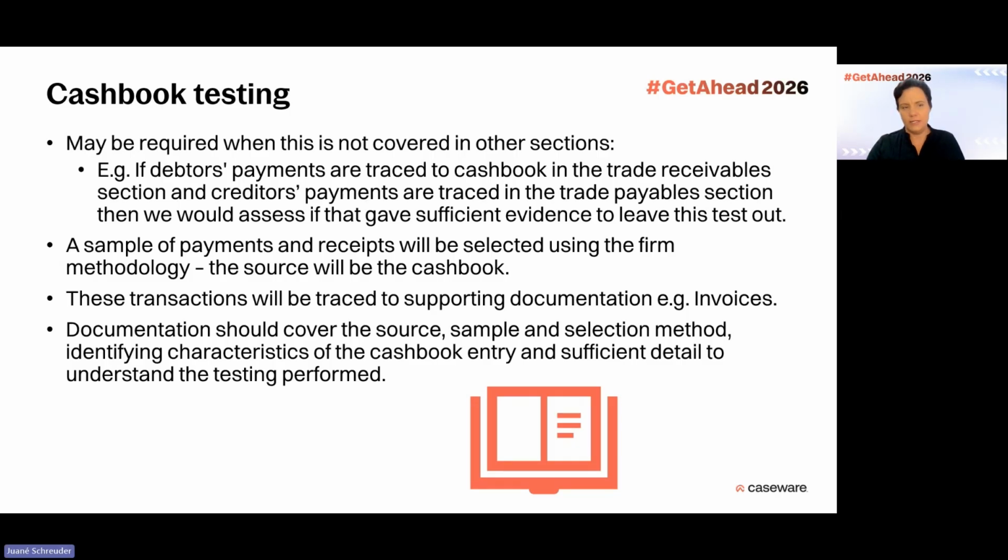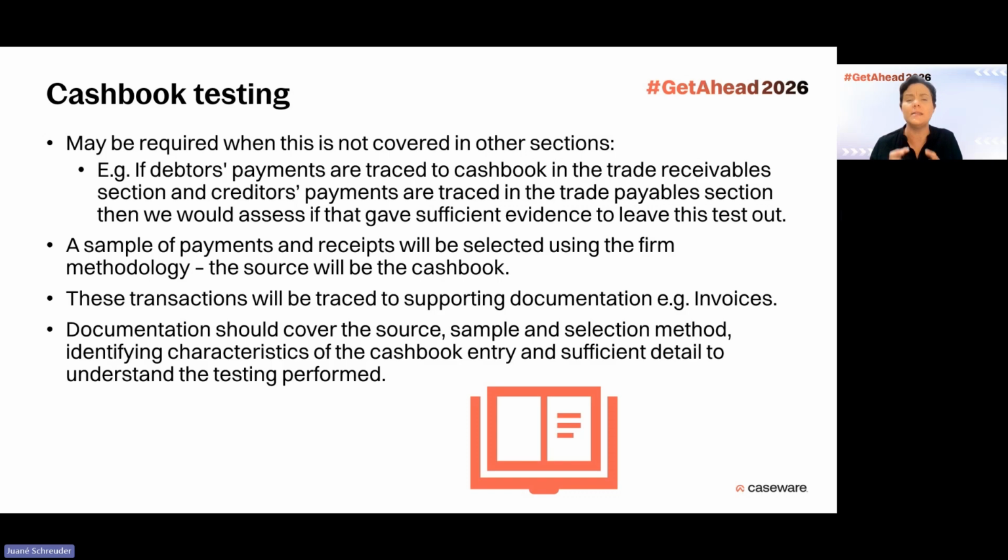Next up then is the cash book testing. Cash book testing is where we literally go and test the cash book. Remember, earlier when we looked at the flow of information to get to the financial statements, after the bank statements, we have the cash book, where the client records the transactions, the payments received, the money received, the payments made, which is like the subledger of the bank account. So we don't always test the cash book, the actual payments made and the money received. We don't always test those. But if you decide that is the most appropriate way to test that, then you have to do it to the source information. I'm also saying there in the slide, it may be required when it's not covered in other sections.